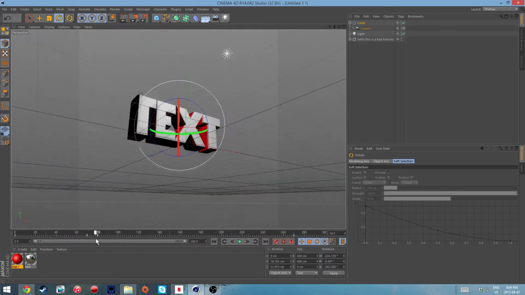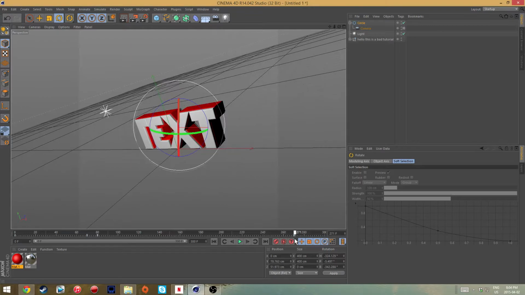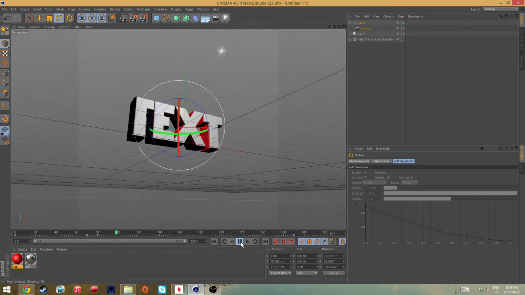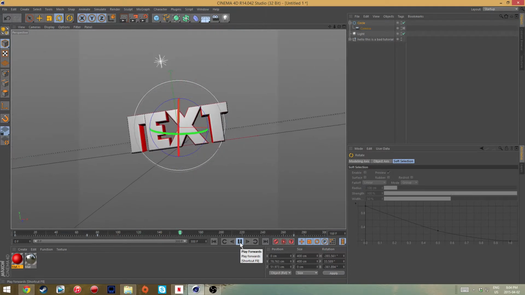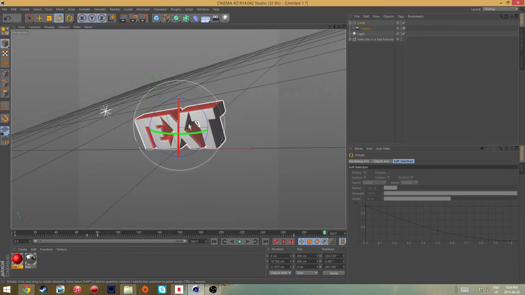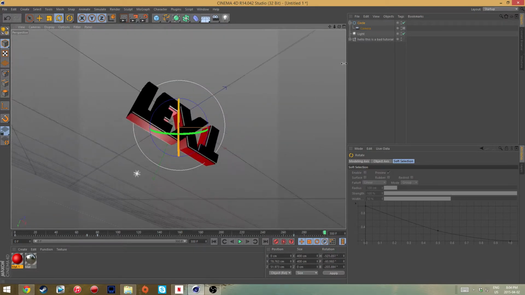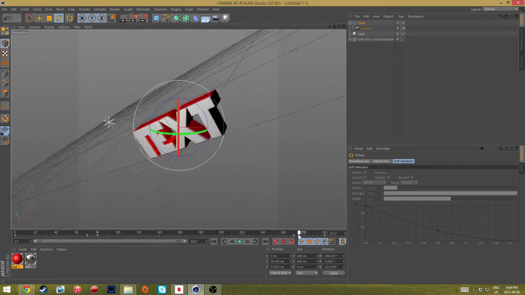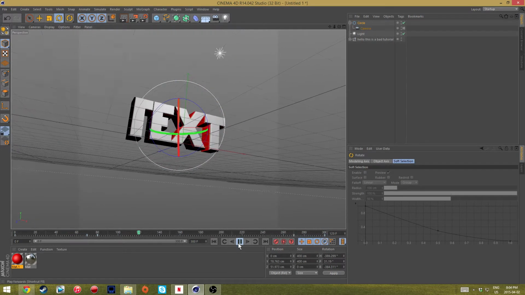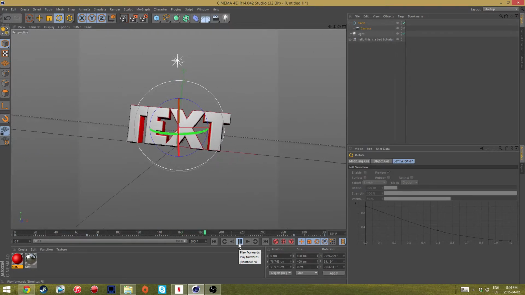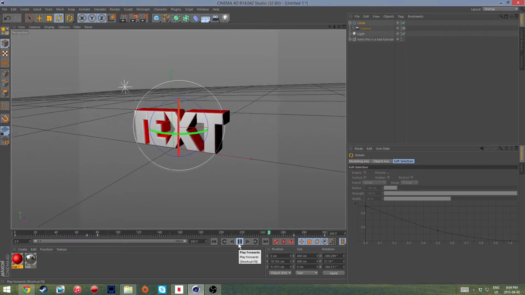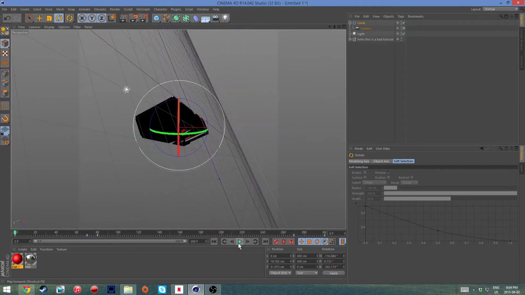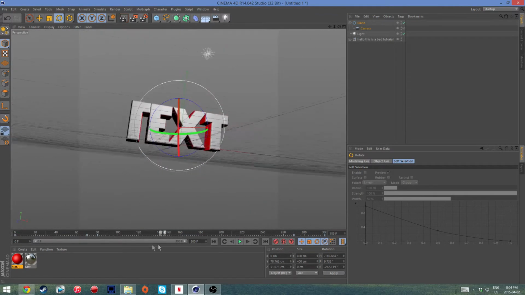And now, when you go from 80 frames all the way to 270, it'll actually move, and it won't look really boring. Now you want to go to the end, 300 frames, and maybe spin it once. And then keyframe it again. Boom. So now it looks like this. Pretty hot, I know. You would want this intro if it had better textures.